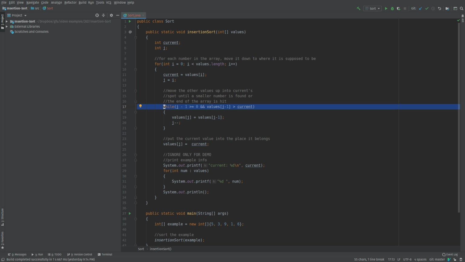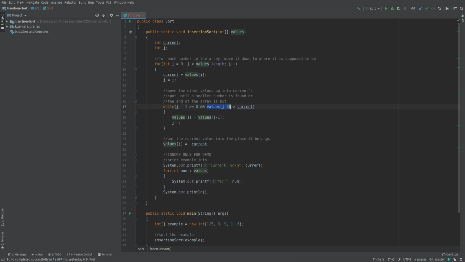That means decreasing J. We're going to make its index smaller and smaller, so long as the value to the left is smaller. Well, this first condition is actually while there's still a spot to the left. So if we take 1 off of the index, if that's still greater than or equal to 0, because 0 is the first index, we can keep going. But as soon as that condition's not met, then this loop's going to terminate.